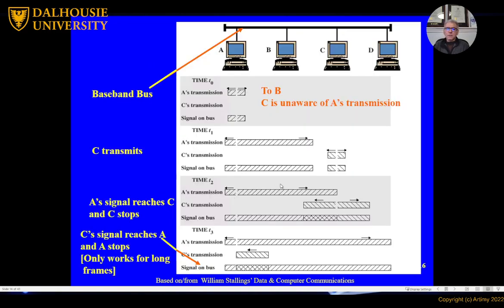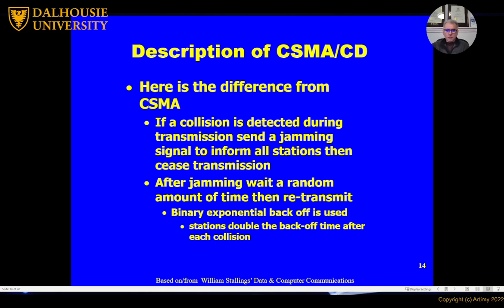And then after they try multiple times to send and nothing happens, they stop and inform the upper layers. The MAC informs the upper layers that it couldn't send a packet. Maybe there is a problem with the network, right? So they will give up. And the same thing with Aloha. After they try multiple times, if it doesn't work, they will just say there must be something else, we give up, right? It may be that the channel is too busy, too many nodes are connected, or there is a physical problem with the connection itself that doesn't allow the signal to propagate, or any other reason.